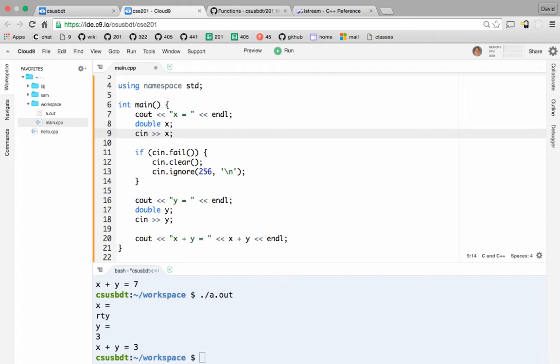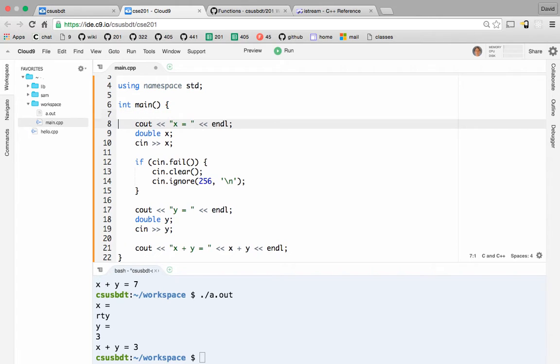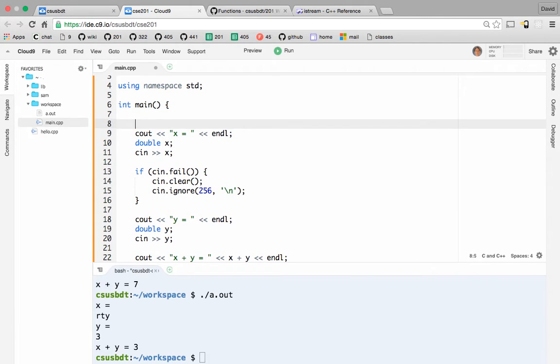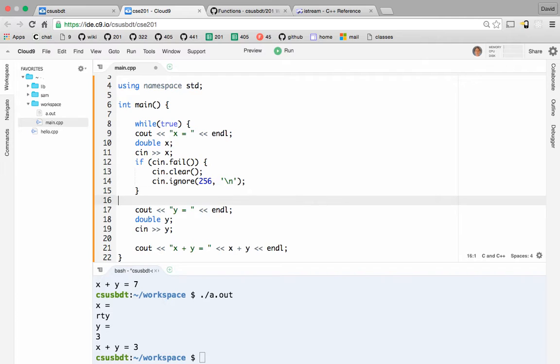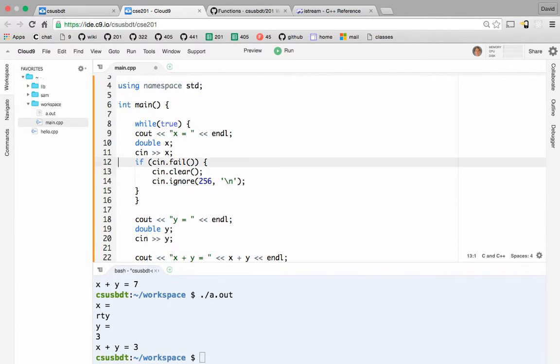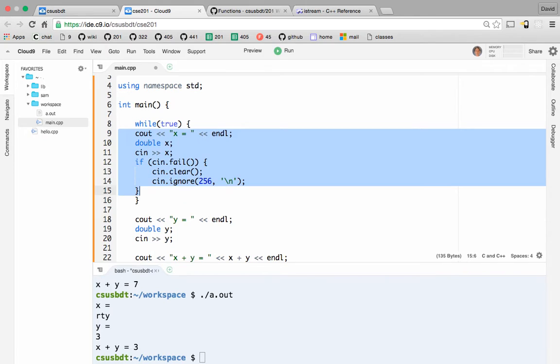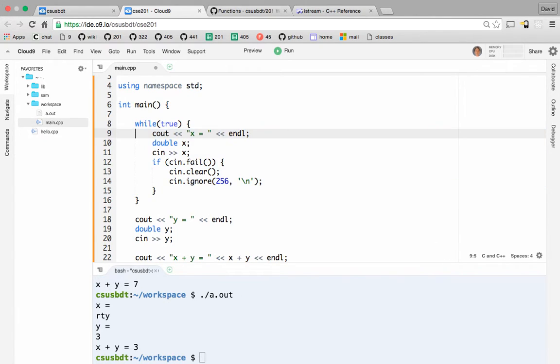And let's see, so this isn't good enough for what we need to do, because what we want is a loop. Did we do loops? We didn't do loops. Okay, but I'm going to do a little loop here. A loop means repeat. A loop is a way to repeat a block of code. So here's a block of code. We want to repeat that forever.